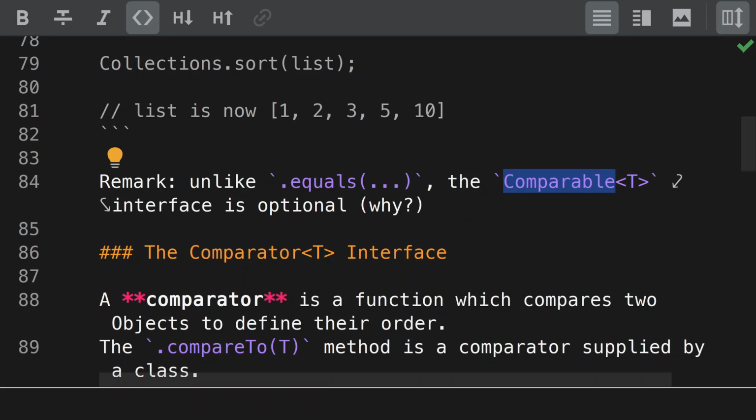We, as the developers who work with the Java programming language, now have the option of deciding whether or not my class is going to have any set of dimensions that it can be used to compare against other instances of the class. And that may not necessarily be as useful as this equals method, which is going to determine if two things are exactly the same, which I would say is a much more common requirement: to know whether two things are equal to each other, not necessarily how they belong in a certain ordering against other instances.